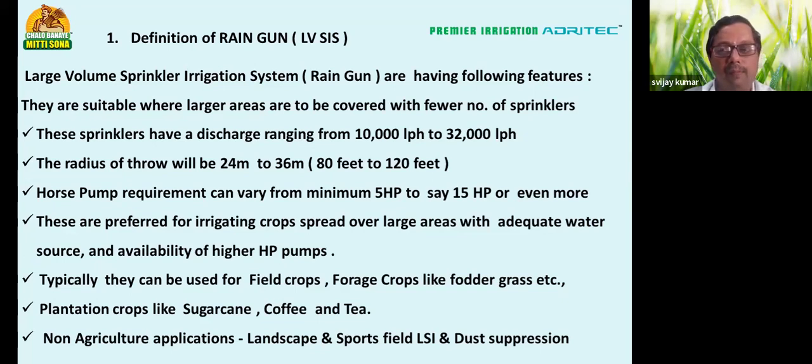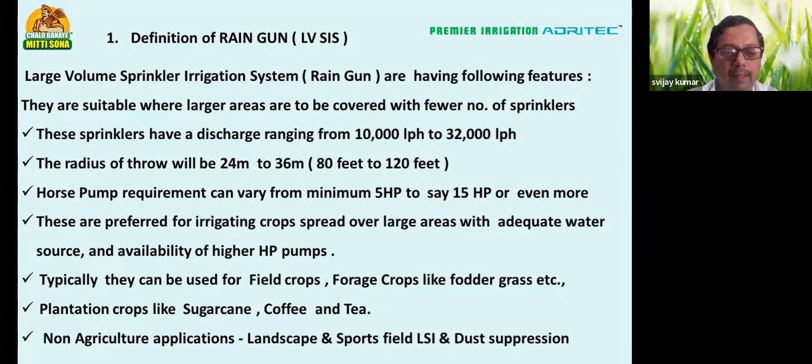Typically, they can be used for field crops and forage crops like fodder grass. We have successfully used these particularly for fodder grass and other crops where the grass grows to a great height. Even in plantation crops like sugarcane, coffee, and tea, it is a preferred method of irrigation. In coffee, you have two major times you have to give sprinkler irrigation, called the blossom shower and the backup shower. That is normally given with these rain guns, because when the rain falls on the coffee foliage, the bud setting happens. Therefore this sprinkler irrigation is very popular, and we have installed these for over 50 years and they are working very well.